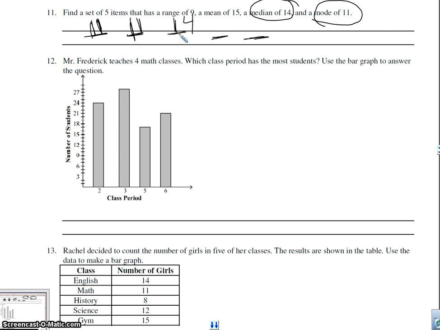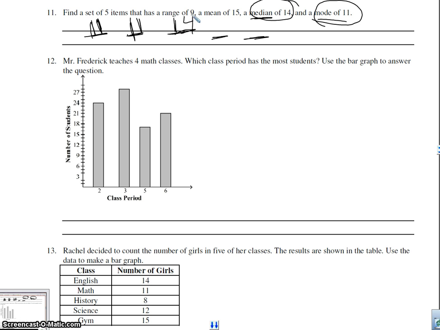Okay? So I knew this was 14 because median means middle. I knew these 2 blanks were 11 because to find the middle, we have to put our numbers in order from least to greatest. And it said the mode was 11, which means it appears the most often. So I'm going to say it only appears twice because there are no more blanks before the number 14.